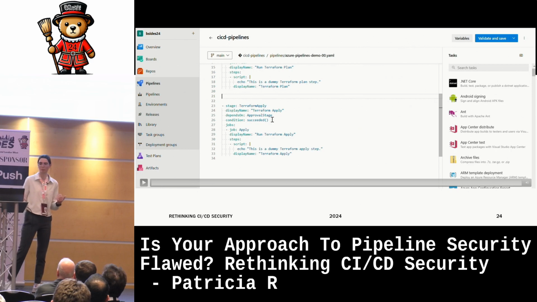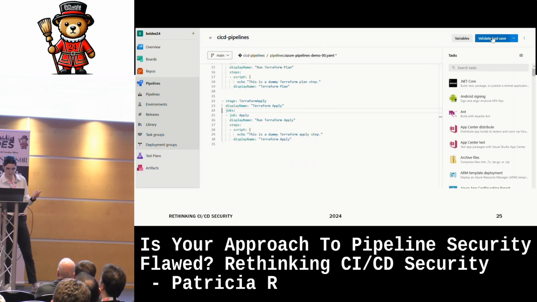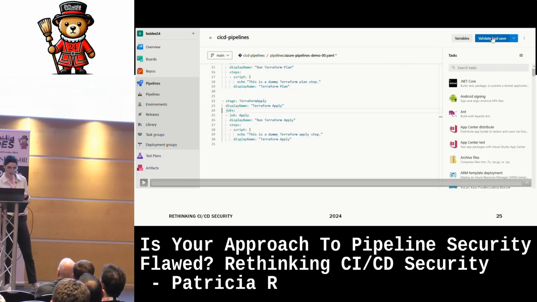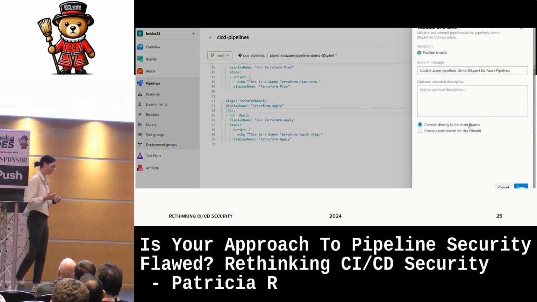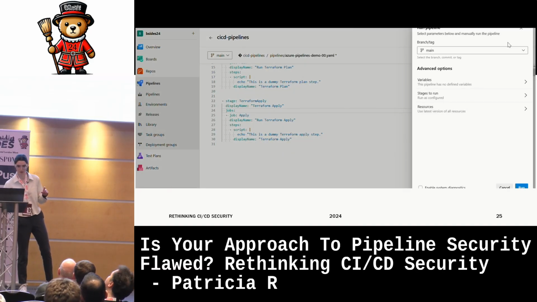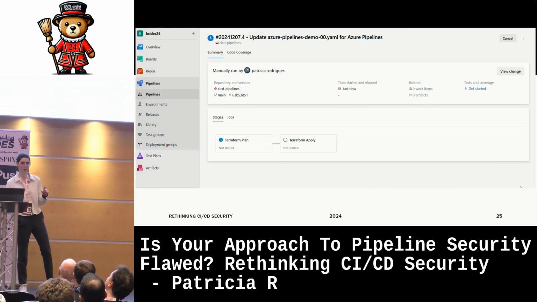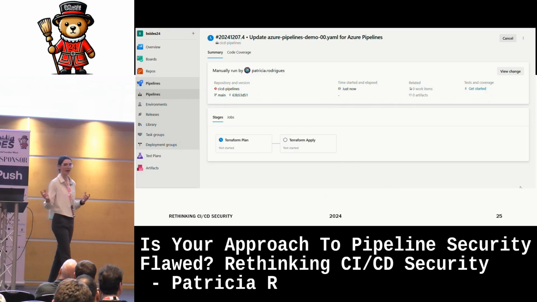But no one's going to stop me from doing that, I'd say, because what I can see is that I can save it. I'll save it, I'll commit it to the main branch, and when I run it again, I won't have that approval stage. Ta-da! No approval stage. And the thing is, it's quite evident that I removed the approval stage.